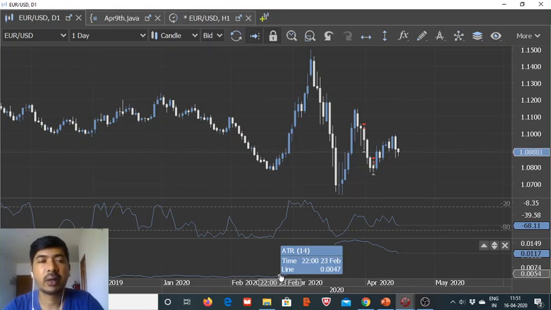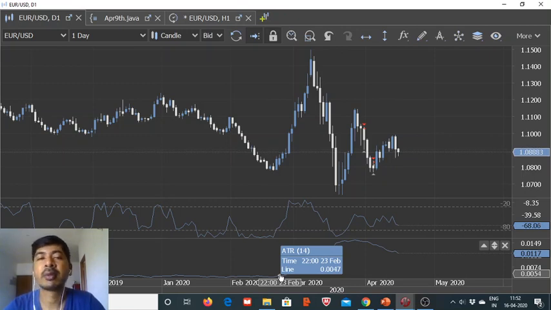First, we will need to check the ATR conditions, and then depending on how much volatility is there in the underlying instrument, suppose it is 50 pips, then maybe the lot size can be higher, say 0.3 million. If it is 100 pips, then the lot size can be 0.2 million, and if the ATR is 150 pips, then the lot size can be 0.1 million. So that's the basic idea.